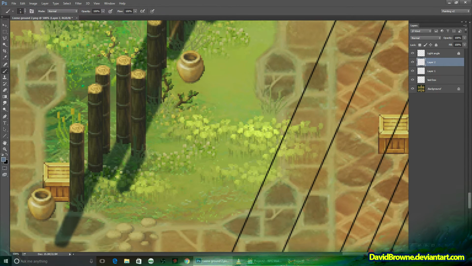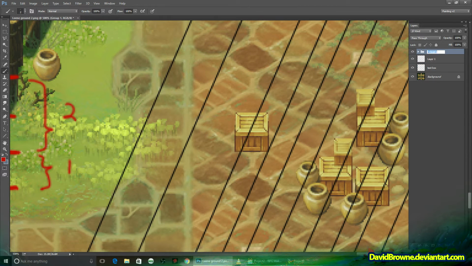Alright, so I'm going to show how I'm sort of calculating where these shadows go. So I'm doing two things. I'm following the angle that I have on that top layer, the angle of the sun, but I also need to figure out how high the sun is. So I'm going to do that with some basic geometry. I'm just going to use a ratio of 2 to 1. You could use whatever ratio you want. If you wanted the sun to be a bit higher in the sky, you might go with, I don't know, 3 or 4 to 1.